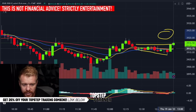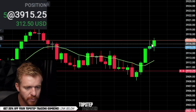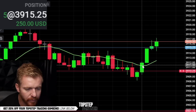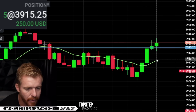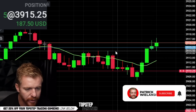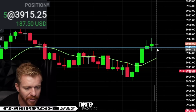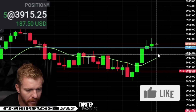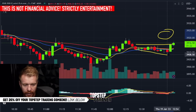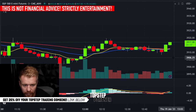Looking to see if we get this squeeze now, pushing 17s here, and looking for this breakout over the 19 level right there. You can see we had the 13 EMA here on the 2000 tick chart. We got above that, so that's bullish. I just wanted to wait until we got above this 14.50 area, which we ended up getting right above there and starting to push up now. Probably could have been a little bit better on an entry here, but we're in it, so not much we can do now. And we're just watching to see where this plays out and try to get this push up there above the 20s now.